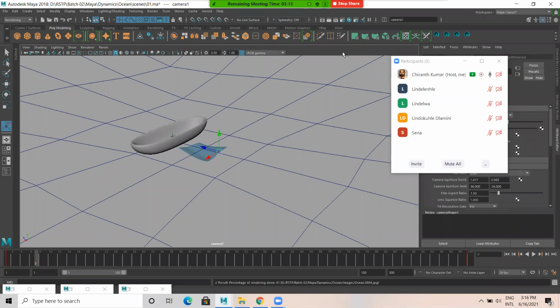Okay, any doubts? This one output will be used for your showreel purpose. Create an ocean, along with that proper simulation you have to do, then add a boat model, create a model, then select the model, select the ocean, make a boat or motor boat. Okay. So this will be your assignment. In the next class we will work on the pond system.